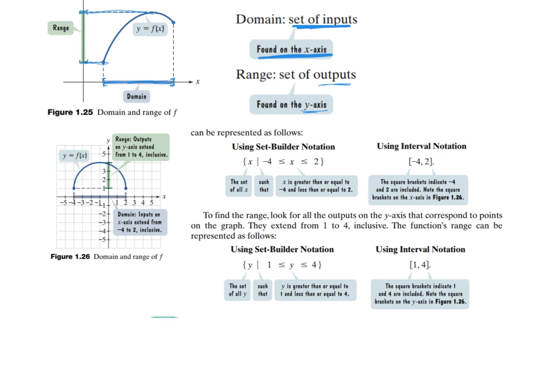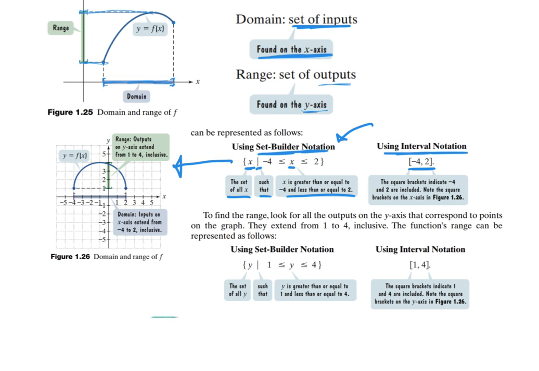So we can either use set builder notation or interval notation. These two represent the domain of this graph to the left, this semicircle. Set builder notation says the set of all x such that x is greater than or equal to -4 and less than or equal to -2. These text bubbles give us how you say that. And then -4 to -2 is interval notation. Usually I tend to use interval notation. There are some functions where set builder notation is more appropriate and easier to use.